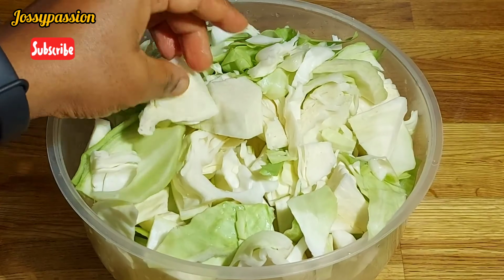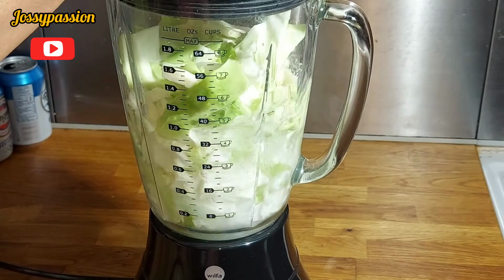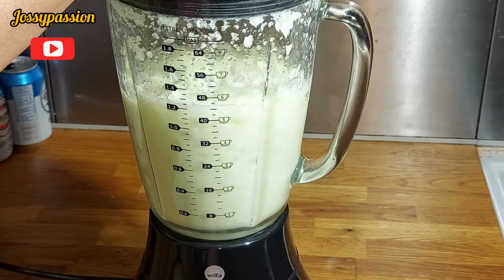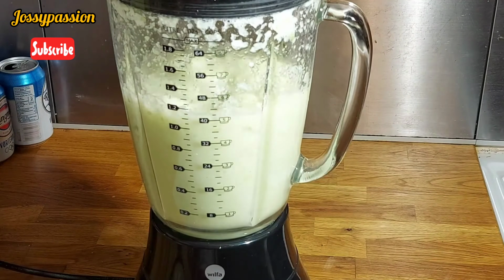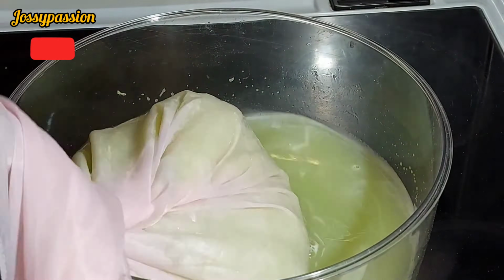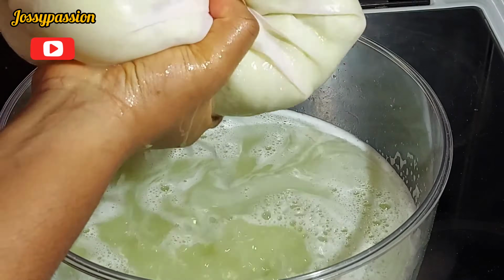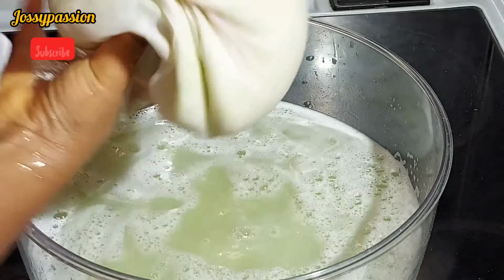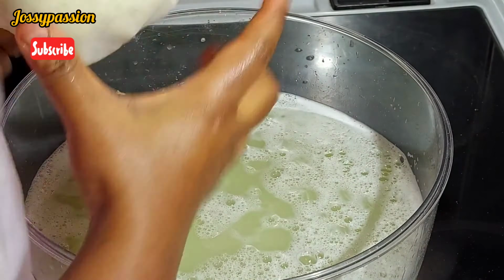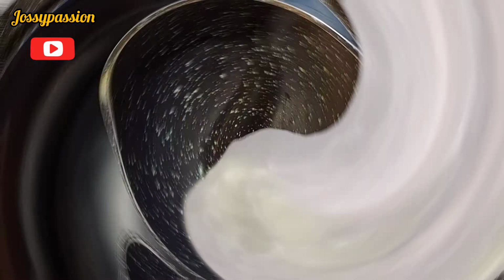So let's go over to blending it. Add enough chopped cabbage into your blender. Add more water to enable it to blend easily. Then run your blender. Once you're done, put a chiffon cloth inside the bowl and pour it inside. If you don't have a chiffon cloth, you can use cheesecloth. Then use your hands to press out the water. Almost all the water should be out.